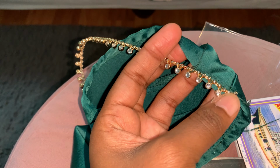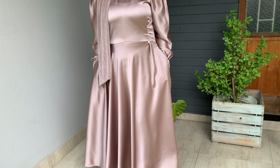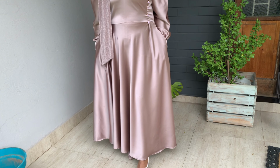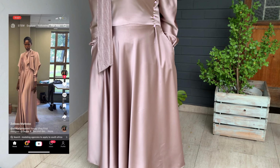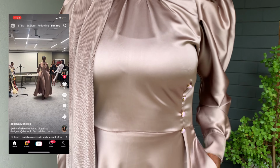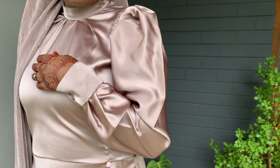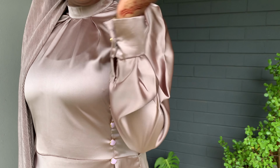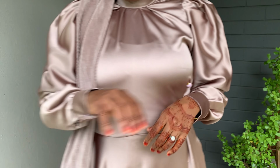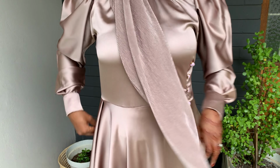I went and bought this fakeish gold thing, and I sewed it for my daughter, and the abaya was looking nice. Yeah, guys, this is where I got the inspiration from. The lady on TikTok, I was like, oh, I love the dress. I've got a similar color. Hers is slightly lighter, but it's similar, man. The material all just looks the same. I was like, okay, this is what I'm gonna do for Eid.